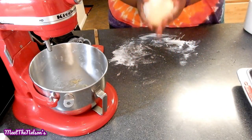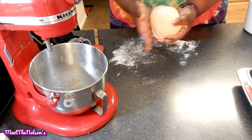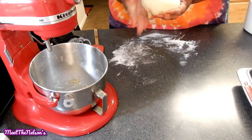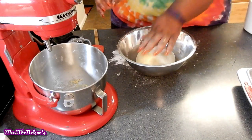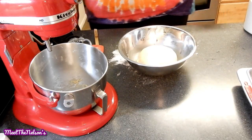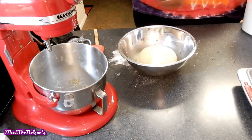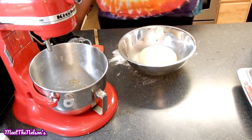Just until it forms a nice smooth ball. Okay, so at this point, take it, sit it inside your bowl, and you can cover it with the towel. I'm going to cover it with some saran wrap or plastic wrap, and you want to sit it somewhere warm.